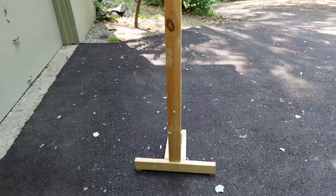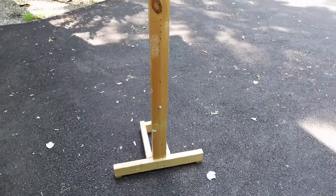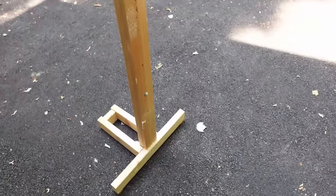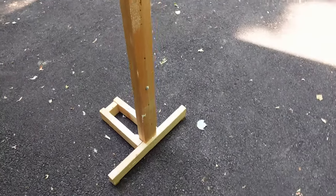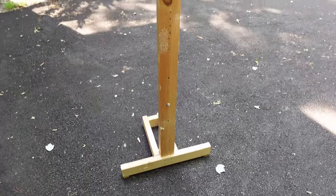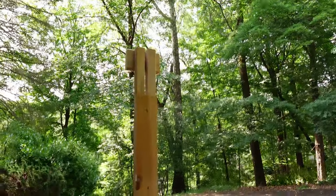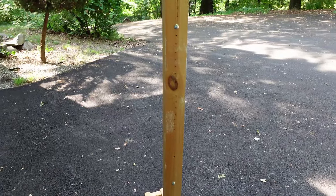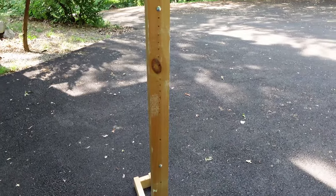I'm going to show you how to create this without using any kind of power tools. We're going to use only hand tools and really just a few cuts for the bottom. I am going to use an electric screwdriver just to put the screws in faster — it just makes it easier. I'm going to show you how to put this all together. But before we do that, we need to go to our big box store and do a little bit of shopping and bring home the parts we need.